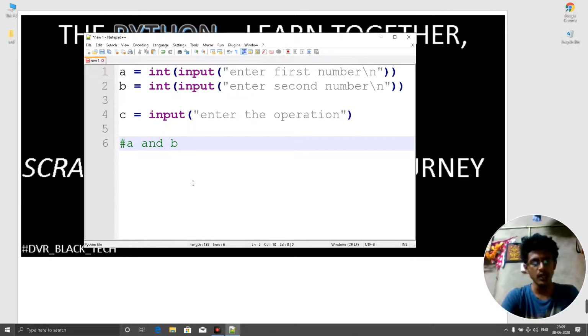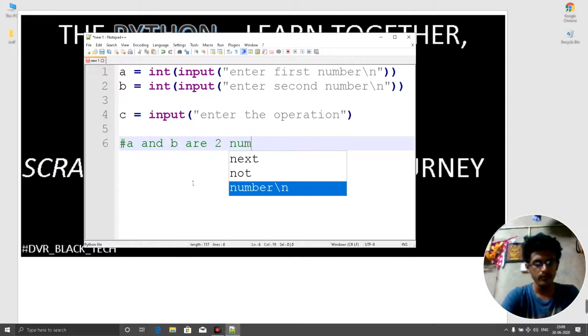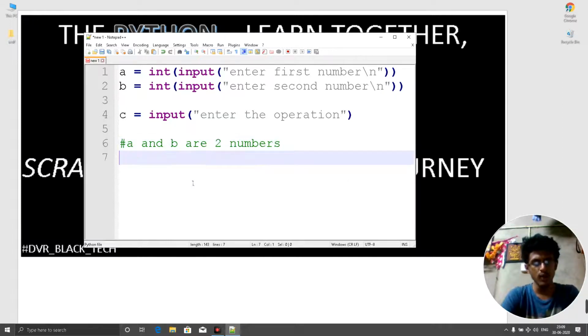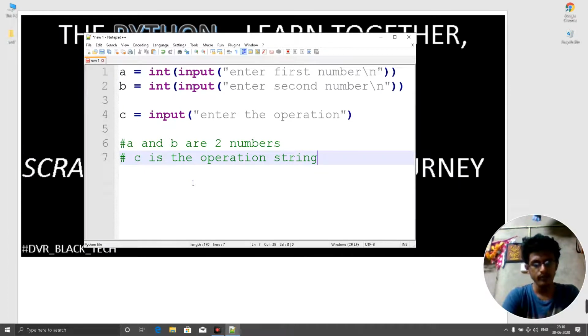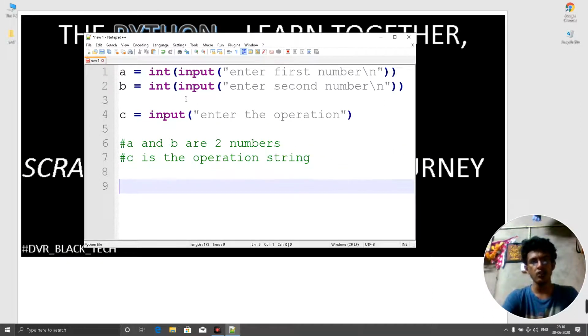So a and b are two numbers, and C is the operation string, that means plus, minus, divide, or modulus. Then we ask for the two numbers, and we ask the user to enter the operation.